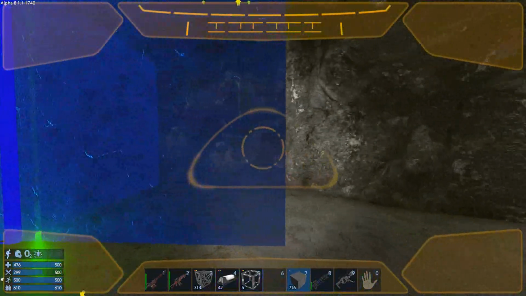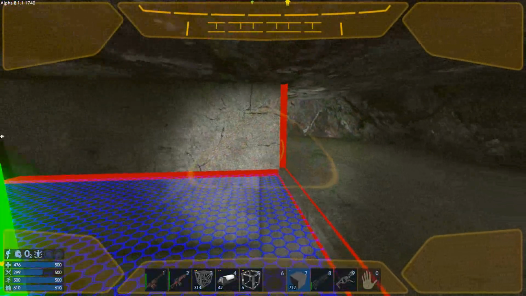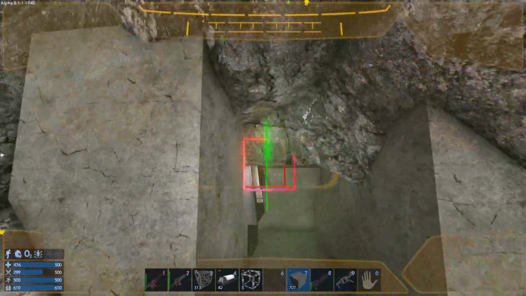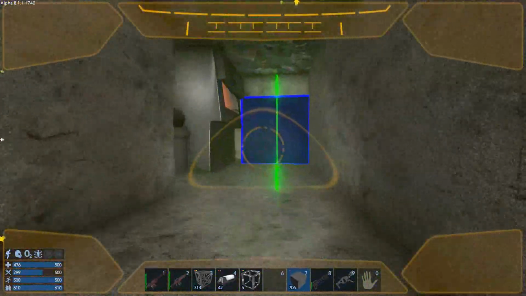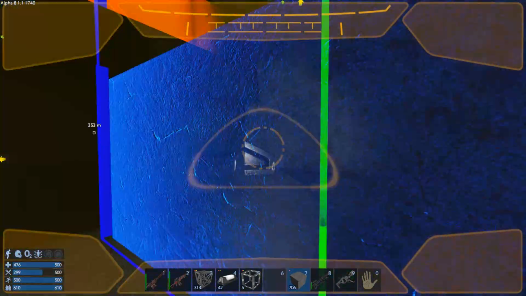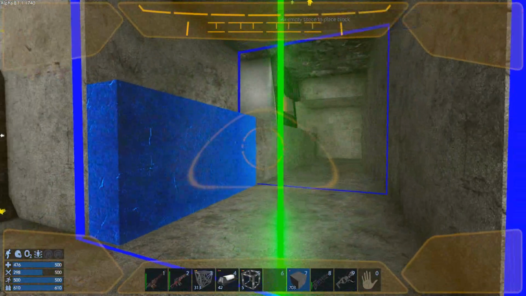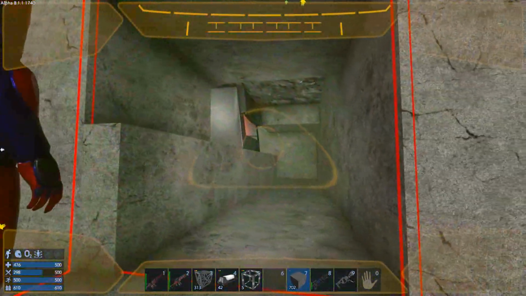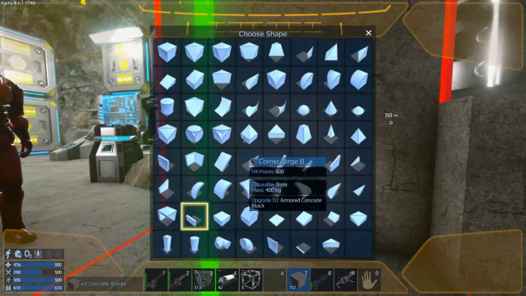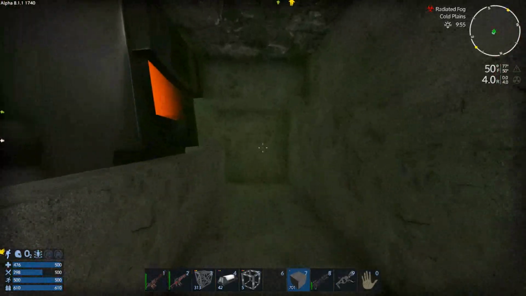All right, so we'll just come over here like there. Alright, we're gonna put a little safety barrier here. Actually, let's do this one as a full block, or, you know, full wall. So we come in.